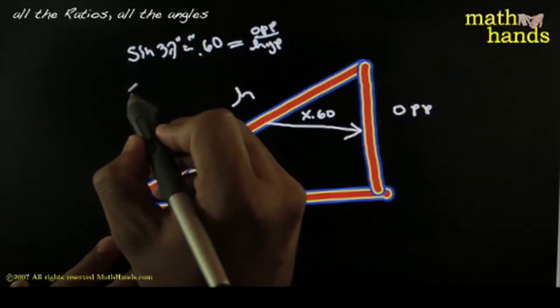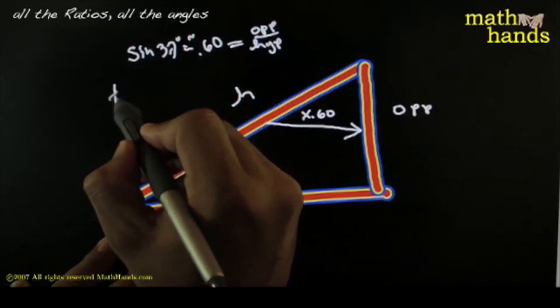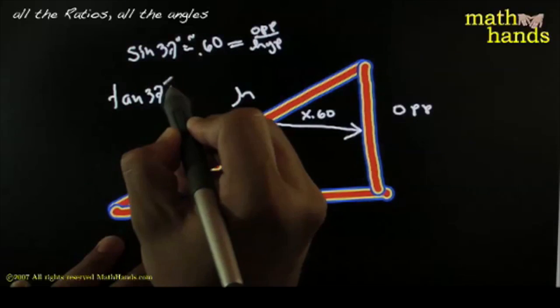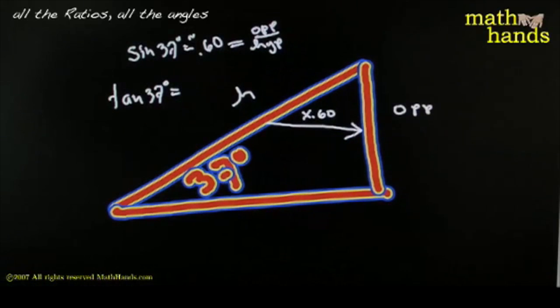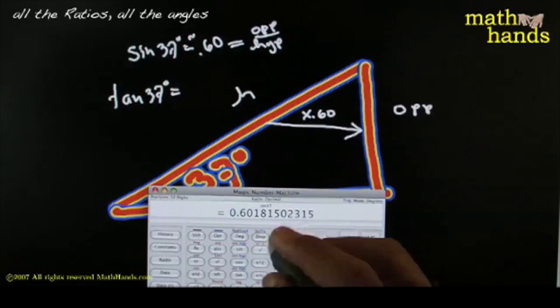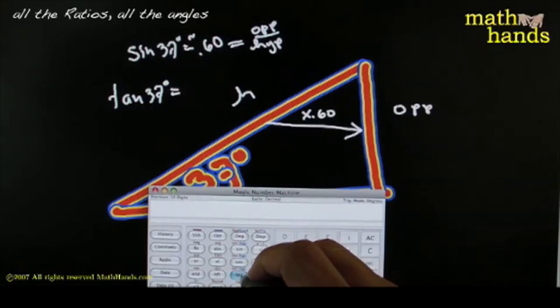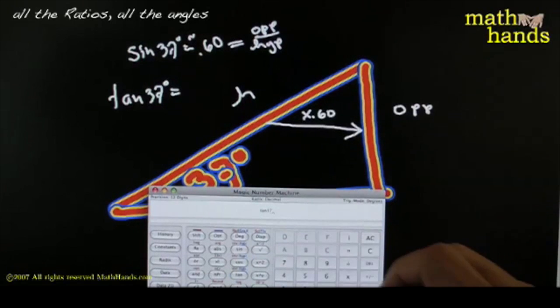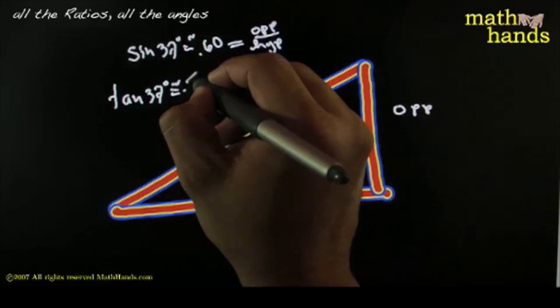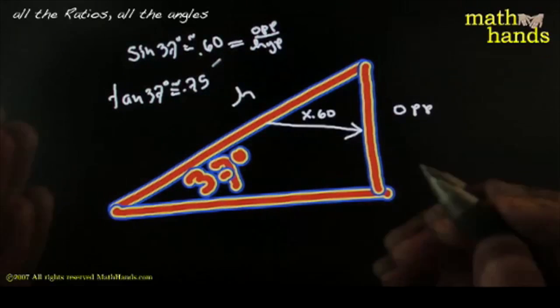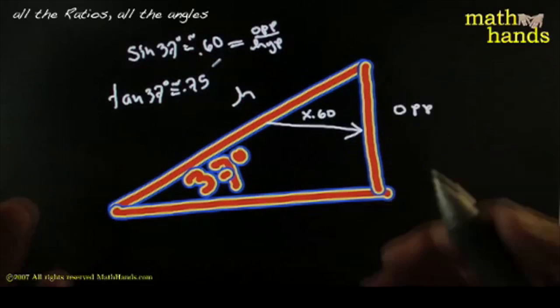Let's do some other ones. Say tangent. Tangent of 37 degrees. What is that equal to? Well, let's use our little magic calculator. No pride. Have no clue why it's done that way. Just use a calculator. How does that make you feel? Tangent of 37 equals, approximately, 0.75. What in the world does that mean? You must have a good idea of what that means.